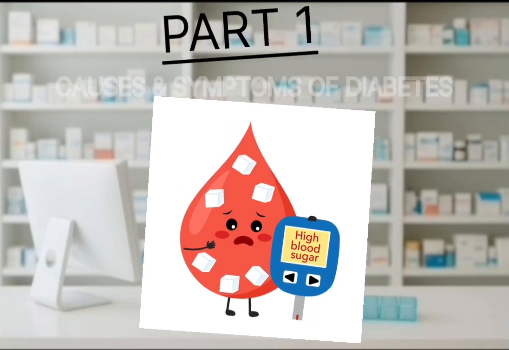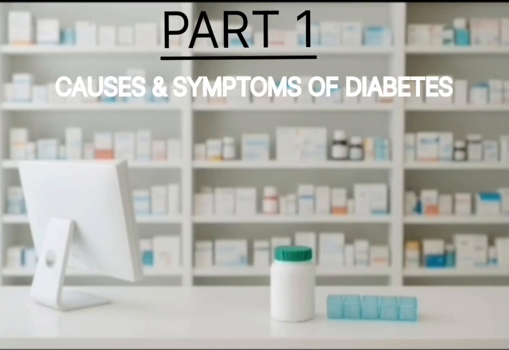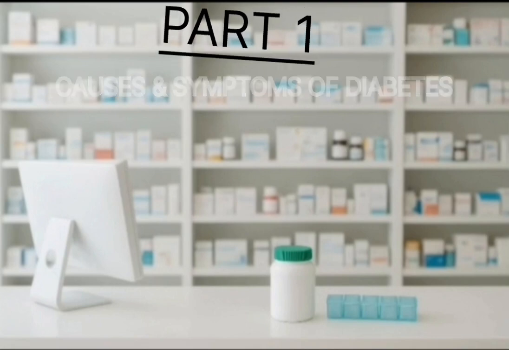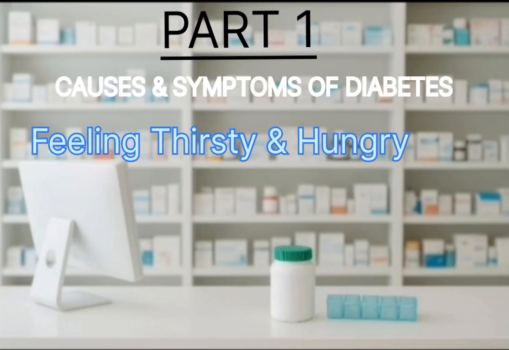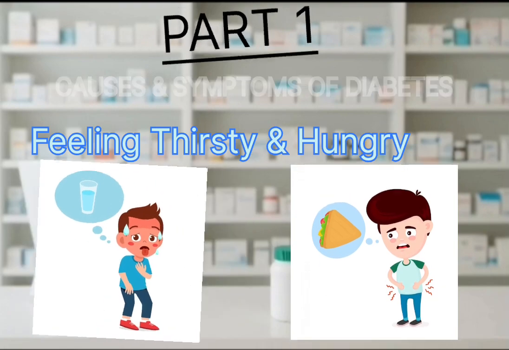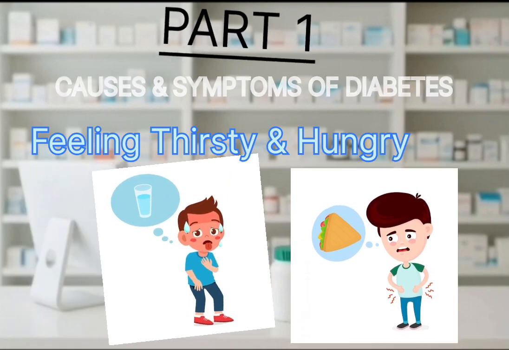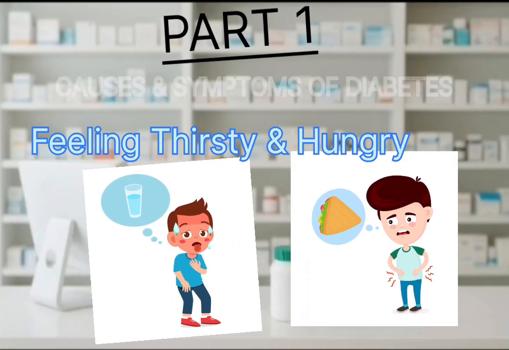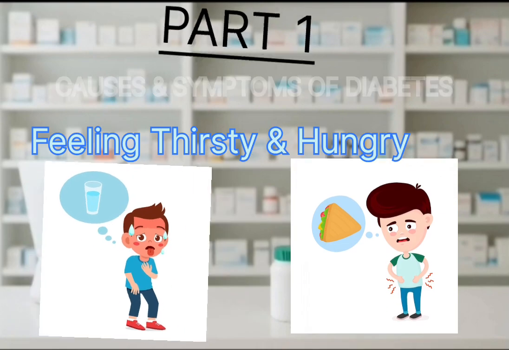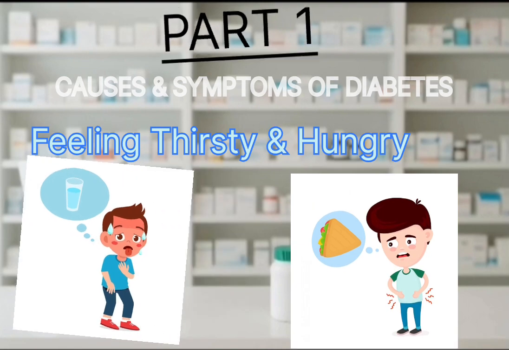Now the second part is symptoms of diabetes. In this part we will discuss the various symptoms a diabetic patient may face. The first one is increased thirst and hunger. That simply means a diabetic patient will feel more thirsty again and again, and will feel more hungry again and again. The reason is clear, because yes, there is glucose in the blood, but the cell is unable to uptake it, so it will require more and more glucose, and that's why the person will feel like eating more and more and will feel hungry always and thirsty always.